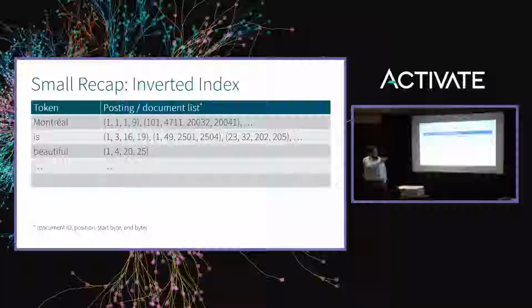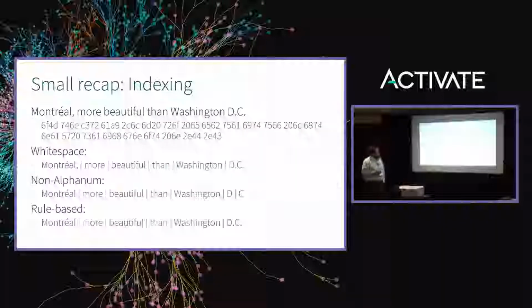Of course, it's not that easy. It's differently encoded to save it efficiently, but just from a logical standpoint, and for us now, it's very important to see how we get to these tokens. As a first step, this is even more difficult than it first looks. So let's take a small example. Most of the examples are quite artificial, I have to admit. But let's say we have the sentence: Montreal more beautiful than Washington, D.C.